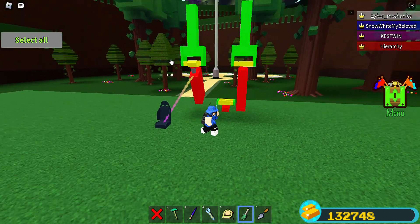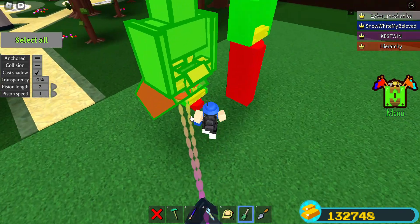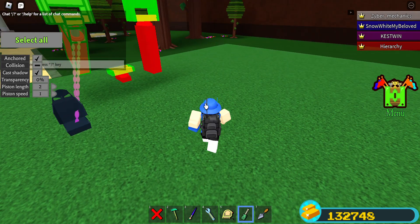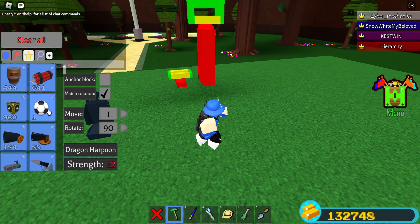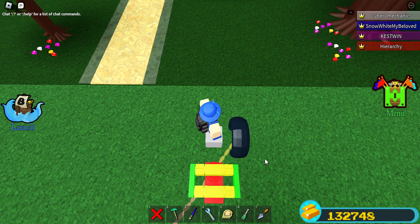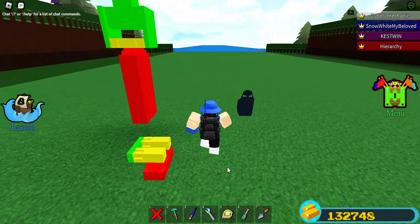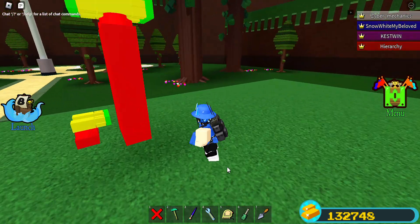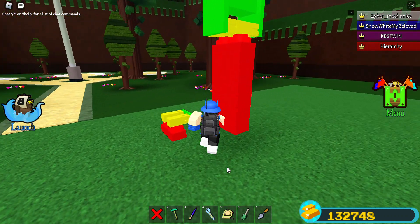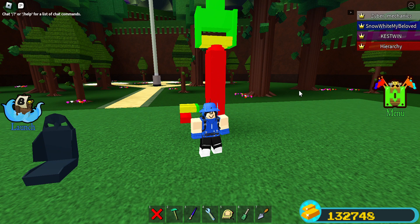So there you have it — a basic piston joint tutorial. I recommend you leave some joints unbinded, just to post mechs. That's basically it. It's about the same size as a large wheel anyways, and it could go both sides like a wheel. That's pretty much all there is to it. It's a pretty basic mechanism, but it's finally made public — go make transforming mechs!